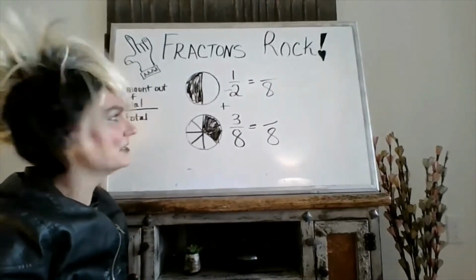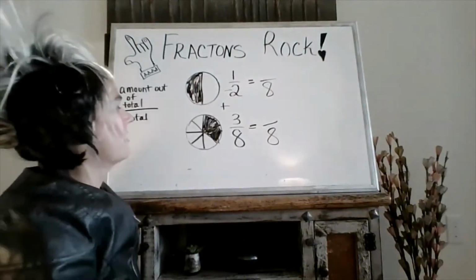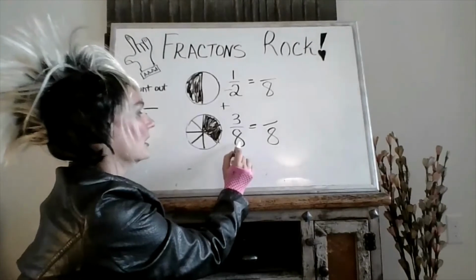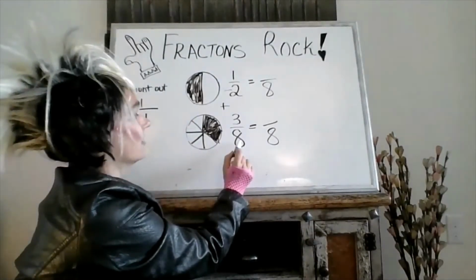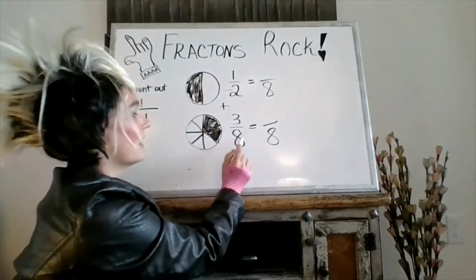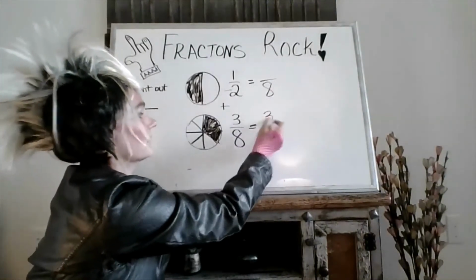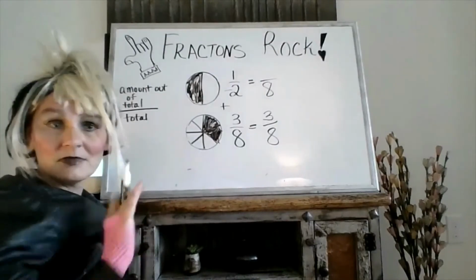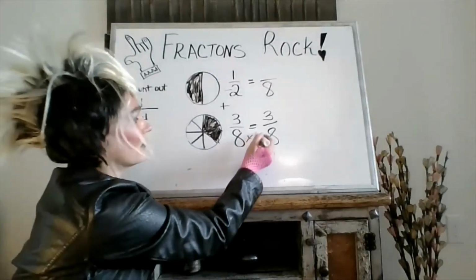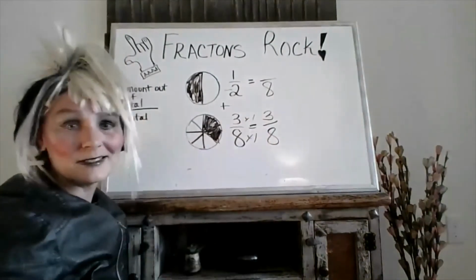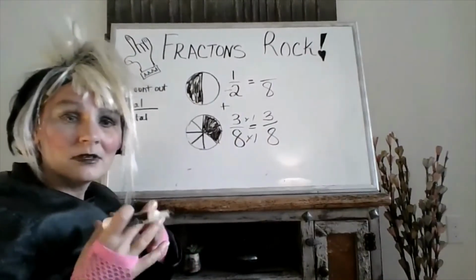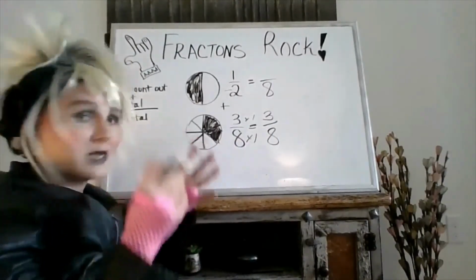Alrighty, we got our common denominator. And now we just look at this one. And if it's the same, you don't have to do anything. You just keep that the same and you keep this the same. Okay? Easy peasy. You could do 8 times 1, 3 times 1, but that really doesn't help you any. So just keep the denominator the same and the top the same, and you'll be fine.